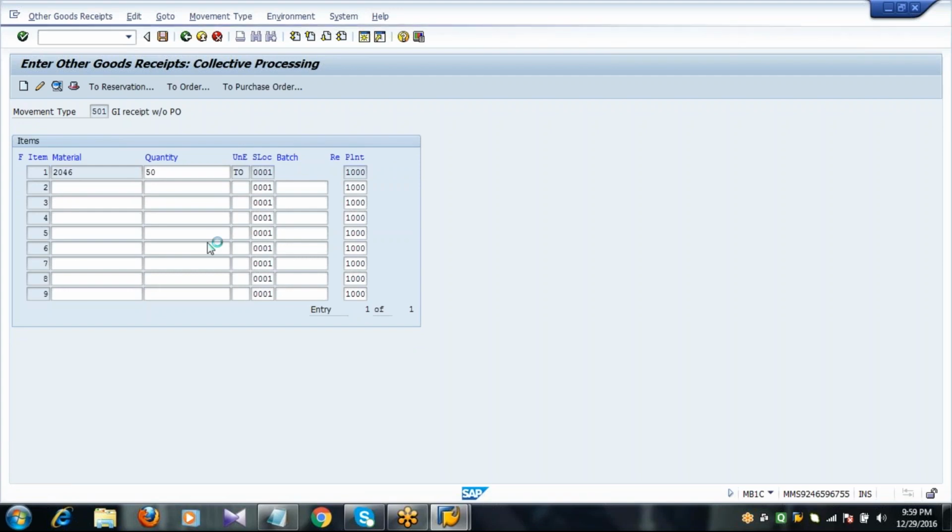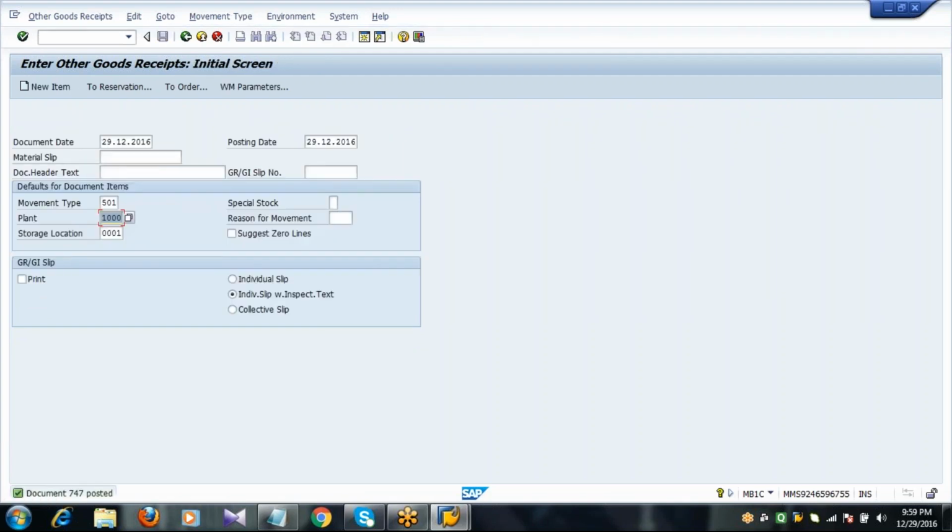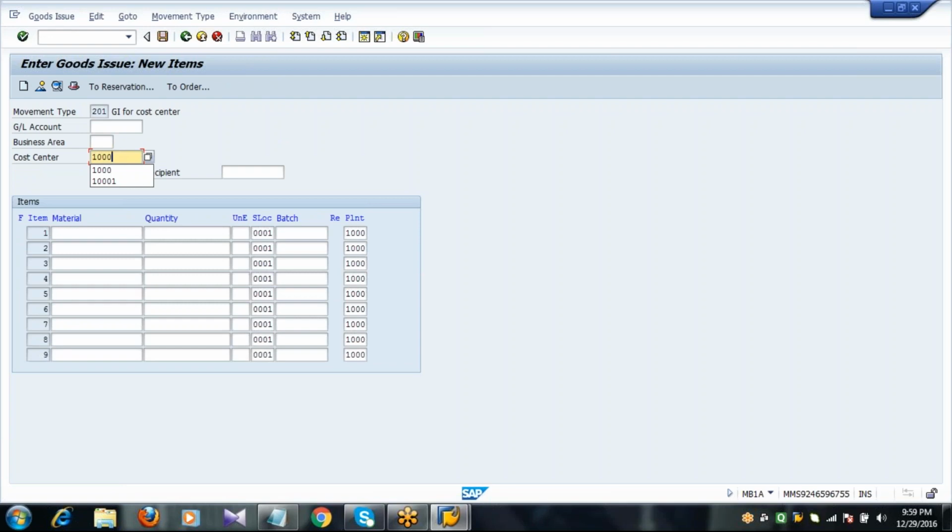Now next, create a goods issue. Movement type 201, plant and storage location. Enter cost center, material and quantity.